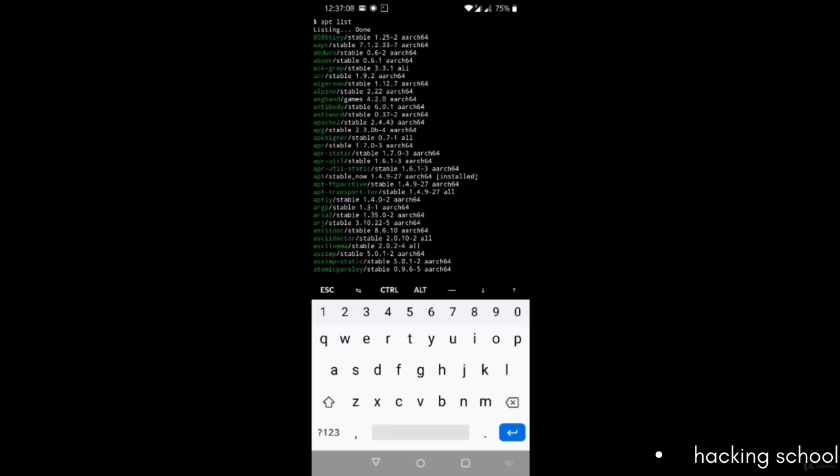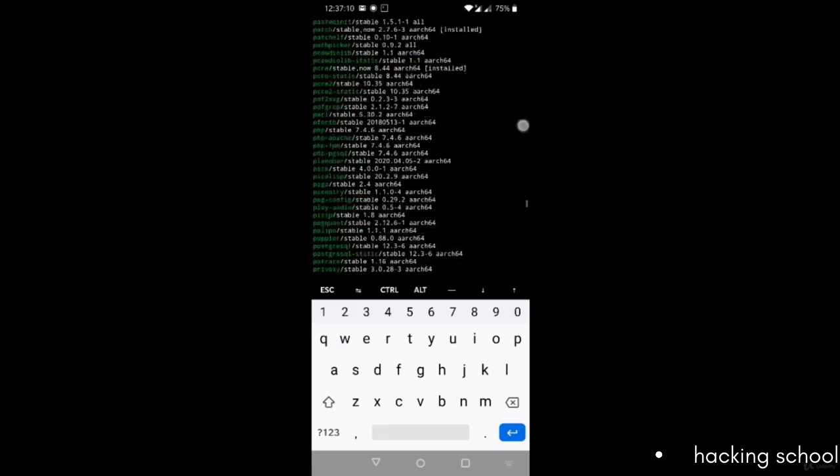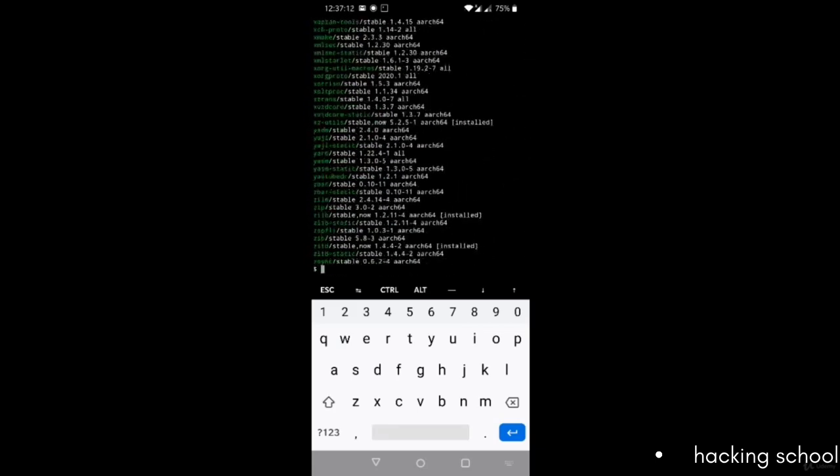Also, I have shared the useful commands in the coming up lectures which will help you to build your understanding. So as we are scrolling up, these are the default tools. We can easily install and uninstall these tools according to our usage. We can use apt install and the package name. Let's say we are using the package Xyle.